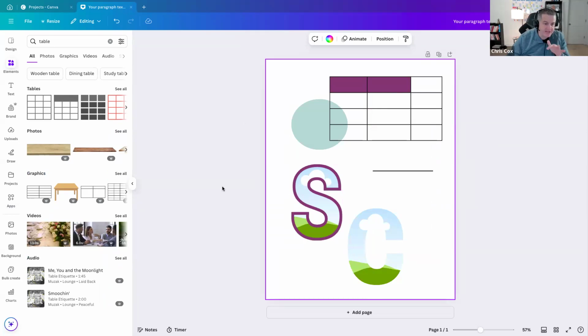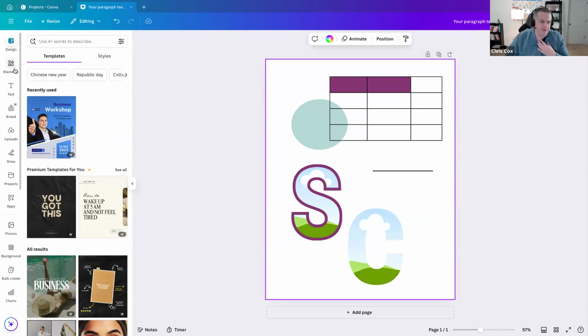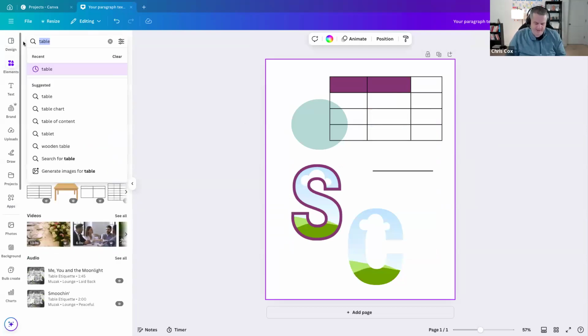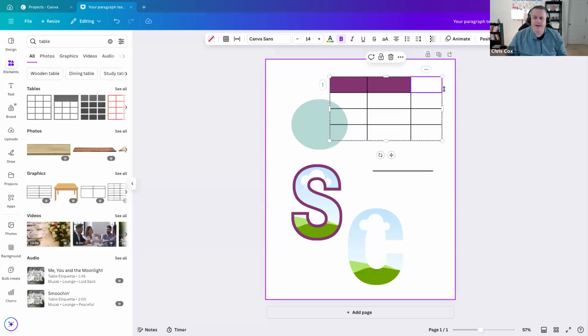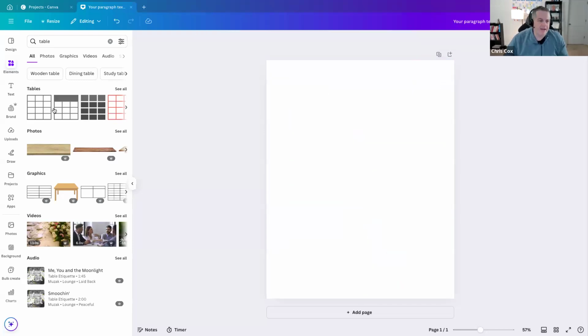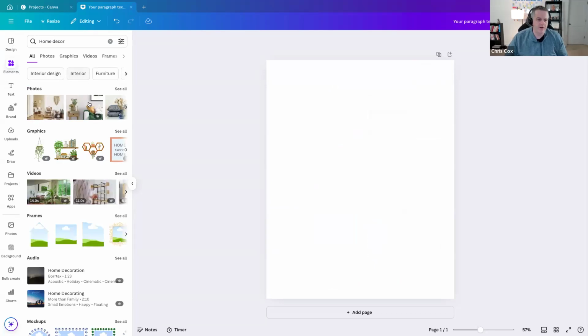The next one is kind of a little cheat that I use, but it's an awesome cheat. So if you have a pro account, you have access to, again, I'll just grab everything here. I'm going to grab it all and I'm going to delete it. So now I've got a blank template here and I want to put in, go to my home decor, and I've got a pro image. So I would have to pay for this if I wasn't a pro member. I'm just going to pull this image in and make it the whole thing.